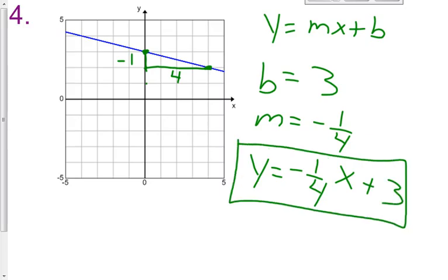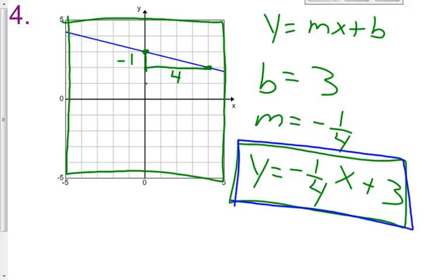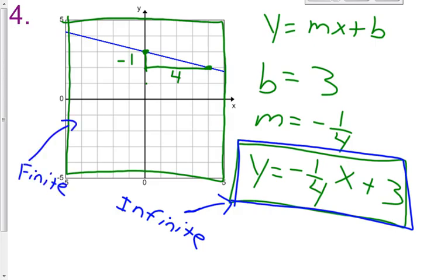In class, the reason why this is helpful is because, once again, this graph is just a finite picture. It has an end, it has a beginning, it doesn't tell you everything about the line. A line is infinite. That's why this equation right here is so beneficial to us. Instead of just giving us a snapshot, it gives us every single ordered pair on that line. You simply put in an x coordinate, you'll get the y one. Or put in a y coordinate, you'll get the x one. This tells you an infinite number of things. This one is finite, which means it has a beginning and it has an end.